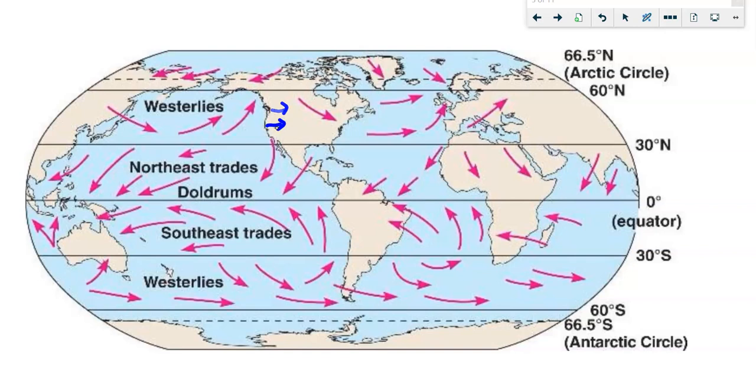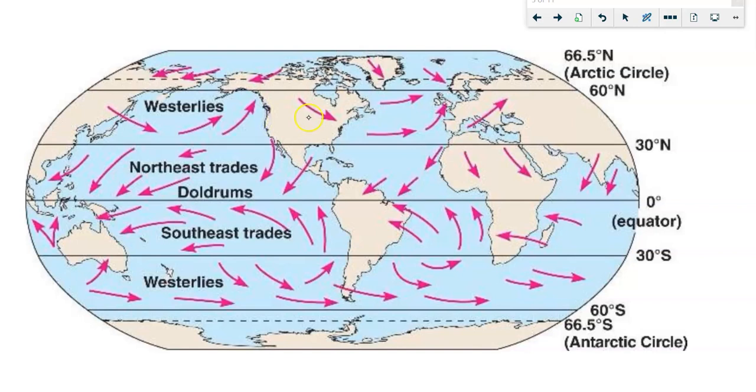And so we're likely to actually have less precipitation because we are sort of inland. We're not close to a body of water. And those winds are pushing that air mass across the United States, and it's losing a lot of that precipitation before it gets to us. Now, the other thing is, like we mentioned, if the wind is pushing air masses across from an ocean over to the land, that's going to have a moderating effect on temperature.